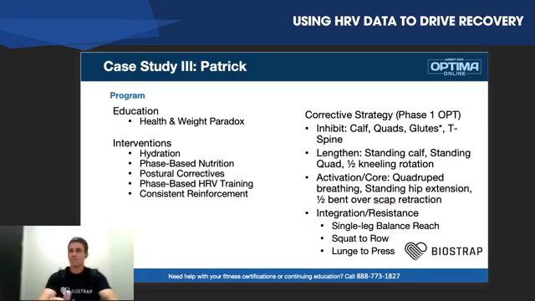We can try and fix his respiratory rate through breathing, but unless we can loosen him up and get him a little bit more in extension and not flexion all of the time, a lot of this is just going to be a lot of effort for minimal gain.